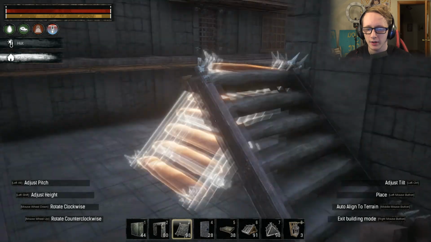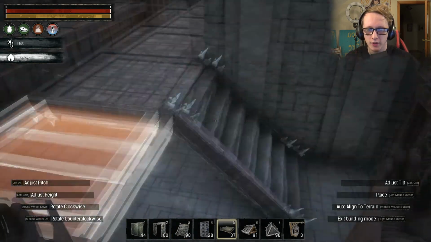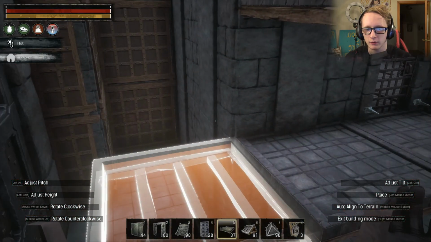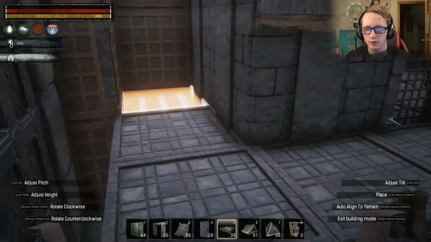Come on, baby. There we go. That's what I'm talking about. That's what I'm talking about. So we have 1 stair going up here. And then what we'll try to do is see if we can't make it loop back around, right?